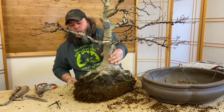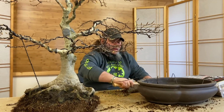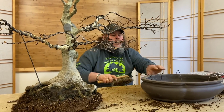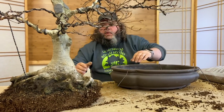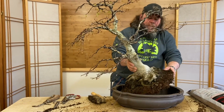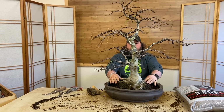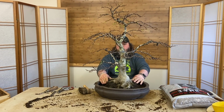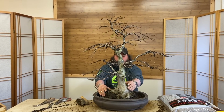Like so. Here's the tree over there. So a little bit of tidying up as we go along, not too much. And then we'll take our tree again, and with those sections taken off, that's more comfortable in there now to try and get it positioned into the new pot.